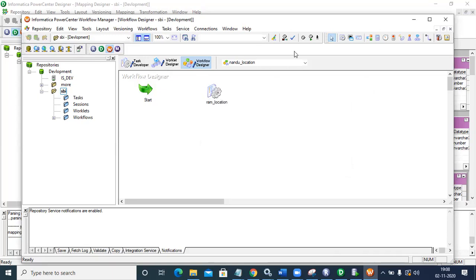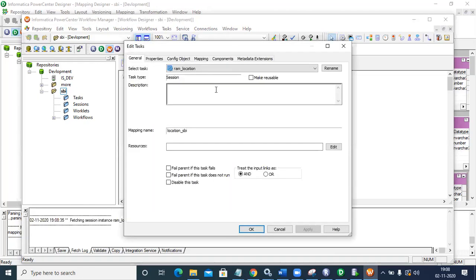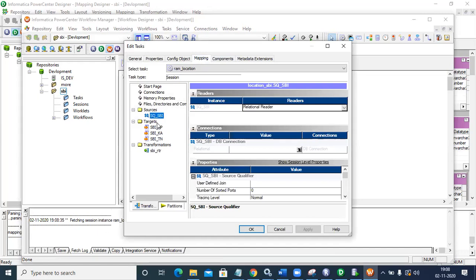Okay, and we need to give a link for this. If you go here, it will connect. We have to give the link. Okay, if you save, it has been saved. If you click on it, under mapping, we'll be able to see source and target.